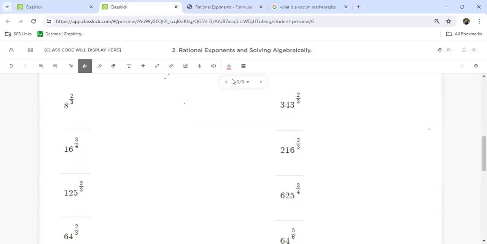All right, so let's take 8 to the 2/3. I may say this two different ways as we go through this, so you hopefully have two different ways of thinking about it. So 8 to the 2/3, I'm going to go over the first easy way of explanation for this, is I like to think about this 3 as the root. Okay, so the root is 3. The root just tells me the group size that I'm going to look for of the number that multiplies to 8. So for example, the number that multiplies by 8 in a group size of 3 is 2. So 2 times 2 times 2 is a value of 8.